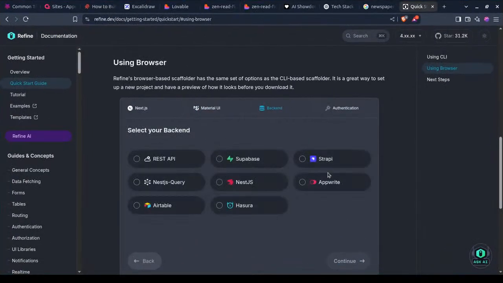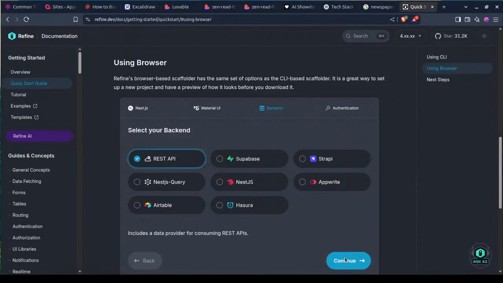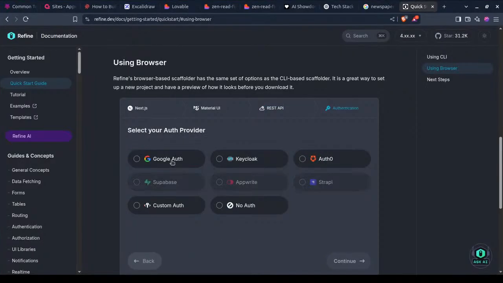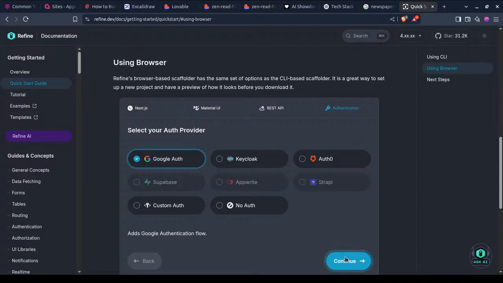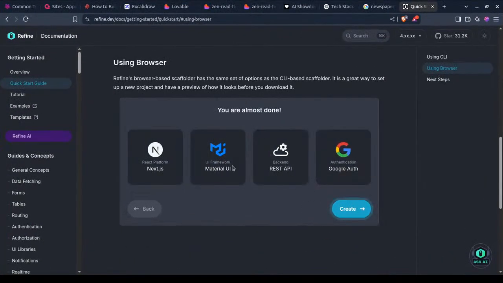Then you can add in the backend, which could be a REST API, could be Supabase, Strapi, Next.js query, AppWrite, Airtable, etc. I think AppWrite would be a good choice if you want to extend the Python ecosystem. But let's keep this for now. And for auth, Google Auth is a good one for now. So Next.js, Material UI, REST API, and Google Auth.